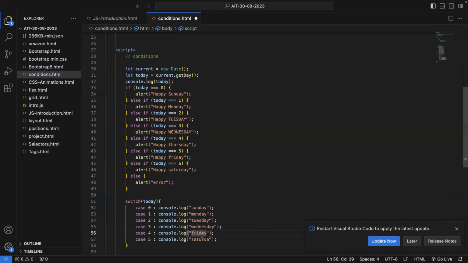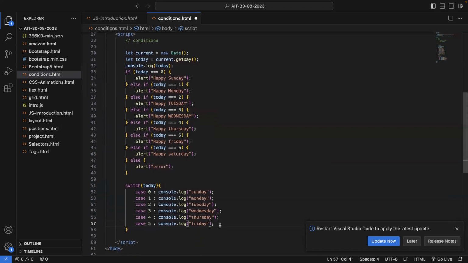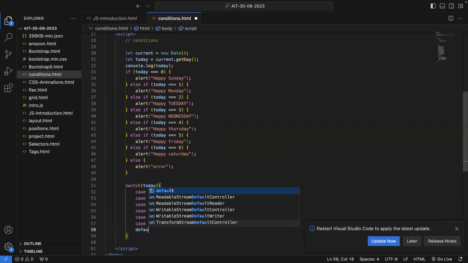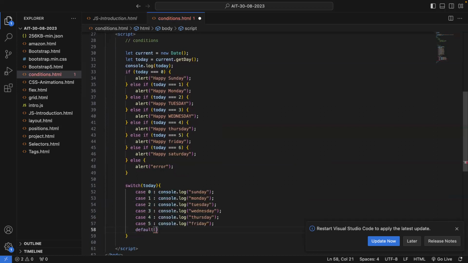Wednesday, Thursday, Friday. And next, of course, I need to go with the default value at last, right? If these all are not there, definitely it should be Saturday, right?